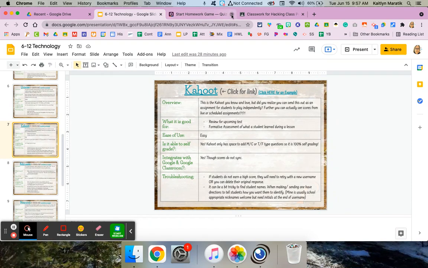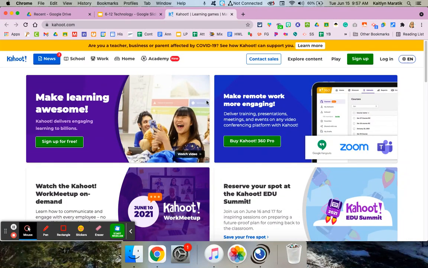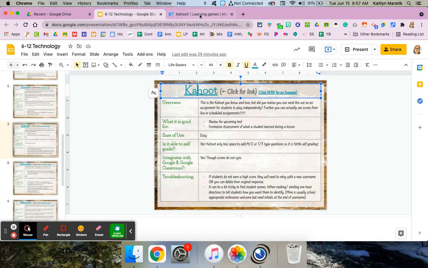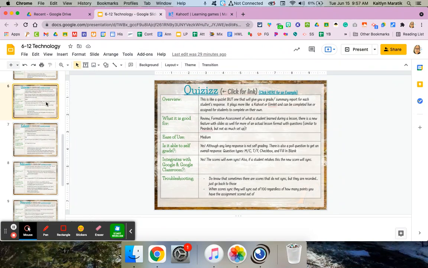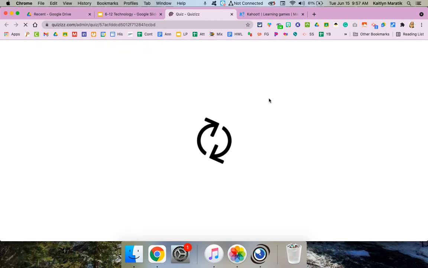Now Kahoot is an assignment type that has been around for years. We did a Kahoot, I think, when I was in high school, and I graduated in 2011. So not to say that's super long ago, but it's long ago enough. Oh, shoot. I wanted to show you what Quizizz looks like as an example. So here, I'm going to go back here before I go too far with Quizizz.